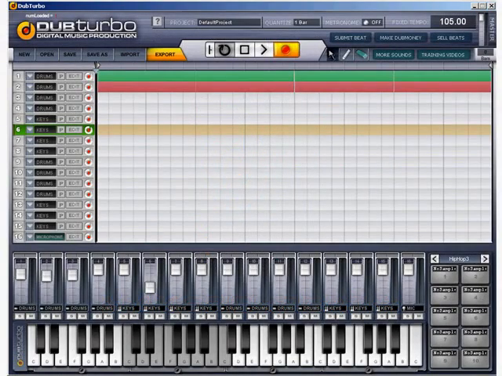Okay, welcome to video number 2. What we'll do here is just go over a quick tuning of your PC or Mac and explain how to use the 4-octave keyboard here and in the next panel. So what we'll do is the same thing we did in the first video.